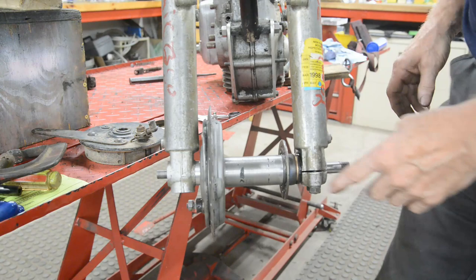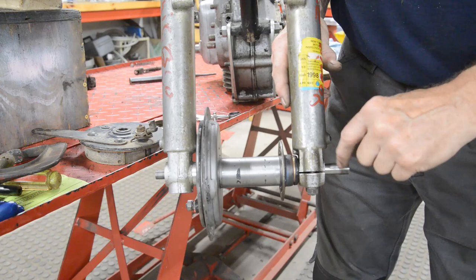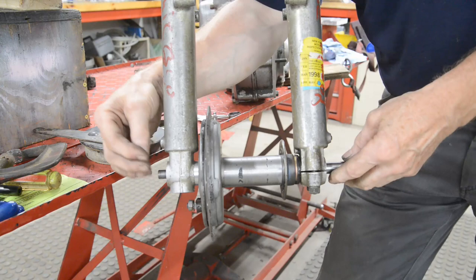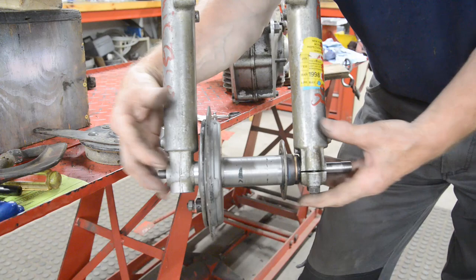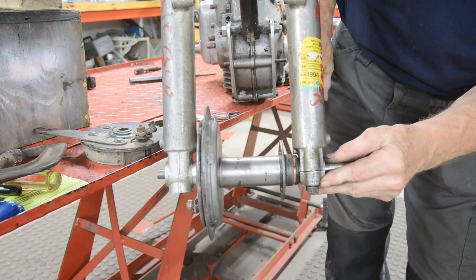So now we're going to make a sleeve for this side. And as I say, what I'm going to do is make it come out to about here so that I can drill it and put a Tommy bar in. Then we'll put the washer and the nut on there, hold it, and when we've got this all tightened up, we won't be pulling the forks in because it can move in this one, and then we'll tighten that clamp up. And that's that. So let me just go and turn this, because this is literally no more than a tube, and we'll go from there.